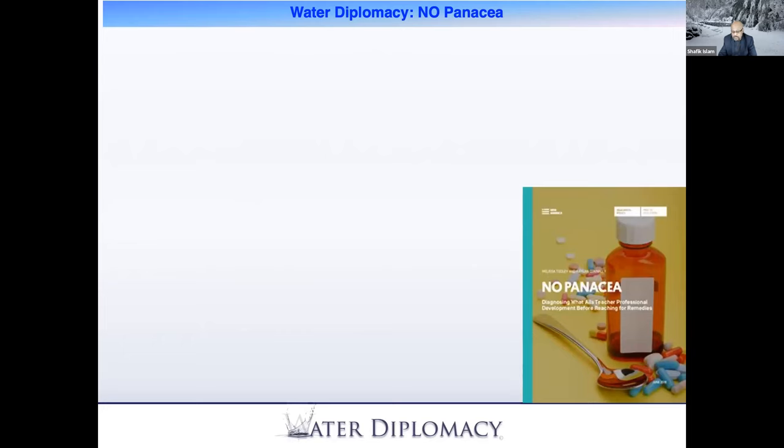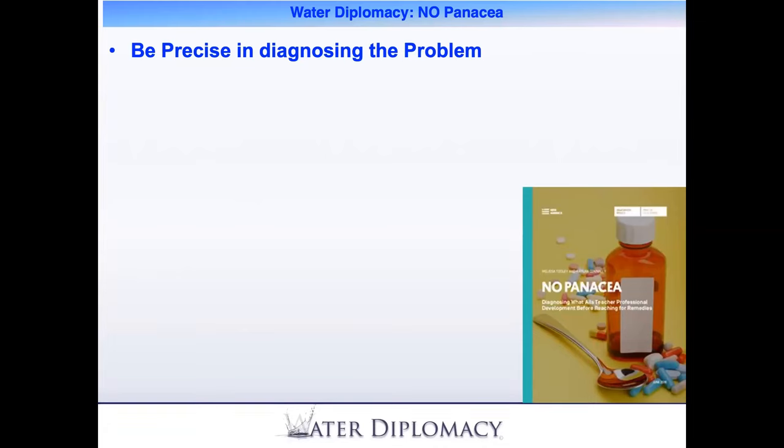So if there is no panacea, then what is there? What I am saying is that we need to be precise in diagnosing the problem. The whole approach that we are trying to take is a problem-driven approach. It is not a theory-driven approach. So I have a problem: to solve the dry season water problem in Bangladesh or in India. That is my diagnosis of the problem. Now what are the facets of the diagnosis? What are the aspects I need to address? Is it really to keep Calcutta port navigable, or is it really to stop saltwater intrusion in the Sundarbans in Bangladesh?